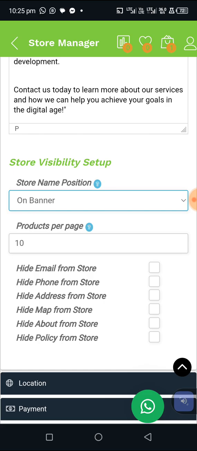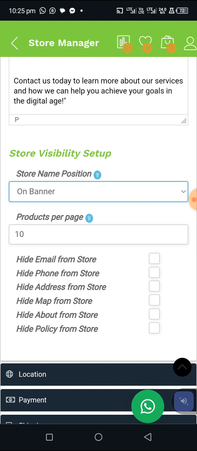Anybody that comes to your shop will see products from 1 to 10, then see next below it. You click next and go to the next page, the same way through the entire product you uploaded.